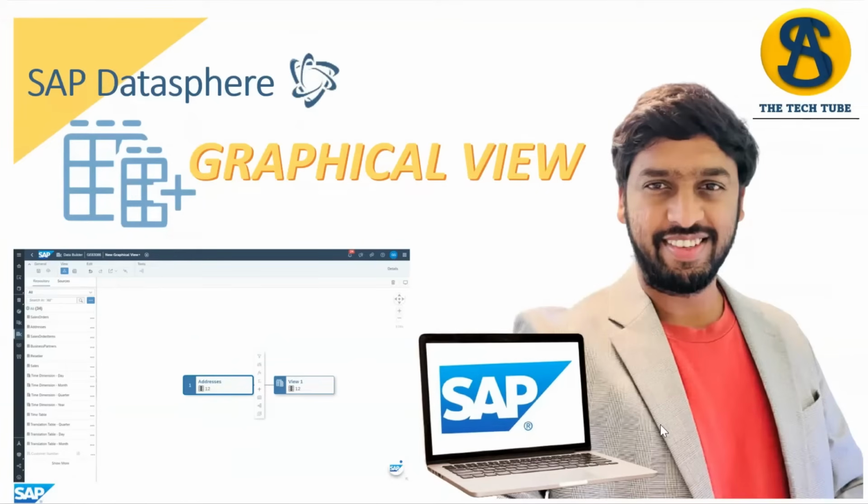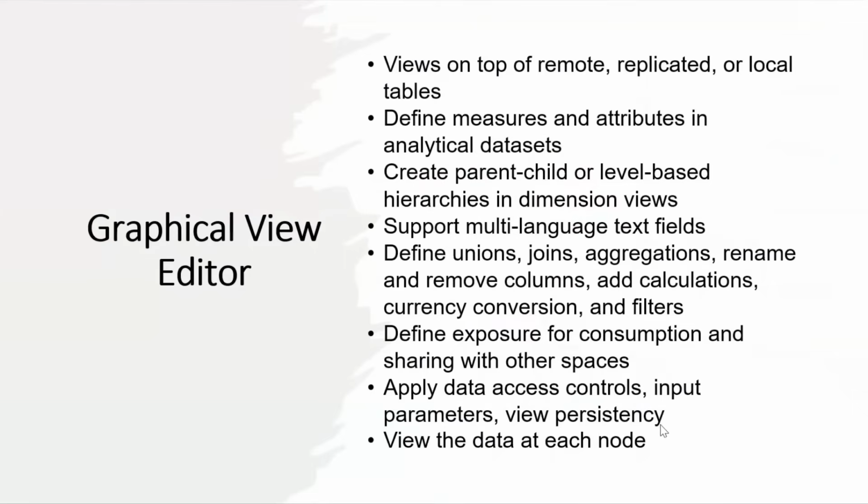So today we are going to discuss graphical view in SAP Datasphere. So what are the features of the graphical view editor in SAP Datasphere? We can create views on top of remote, replicated or local tables. We can define measures and attributes in analytical datasets. We can create parent child or level based hierarchies in dimension views.